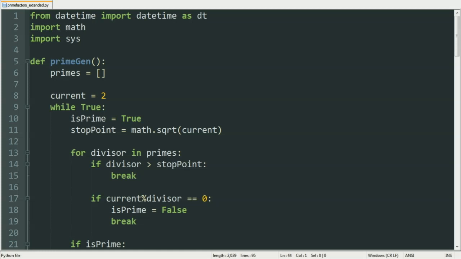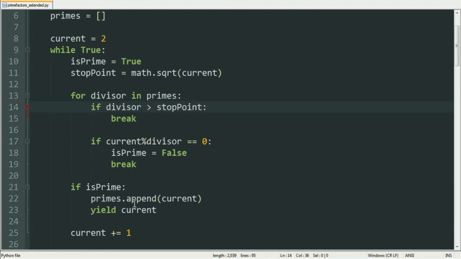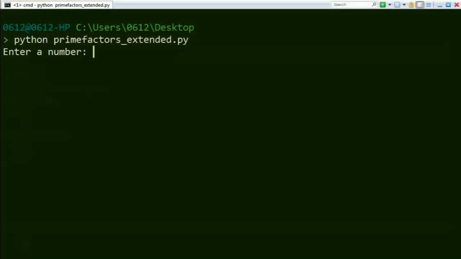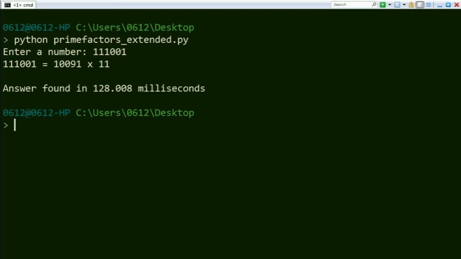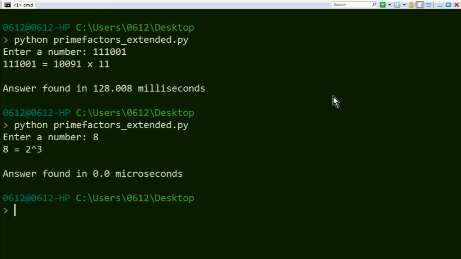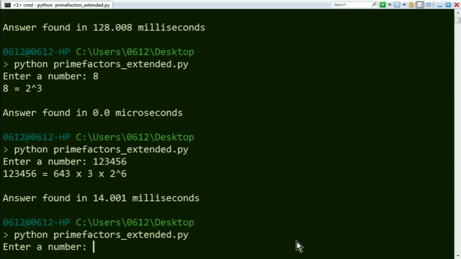And today I'm throwing in something a little bit extra. What I have here is a slightly longer piece of code that uses more Python-like features. Essentially, this works something like this. When you run this piece of code, you'll get to enter the number yourself, and it will crunch through it and display the answer in a nicer manner. It'll also present the timings and everything in a nicer manner. So this is the more friendly way of using the same algorithm, and it even shows things as powers, so it'll figure out the actual power of all the factors. So if you like, you can check out this piece of code. It just takes the same thing a little bit further, that's all.